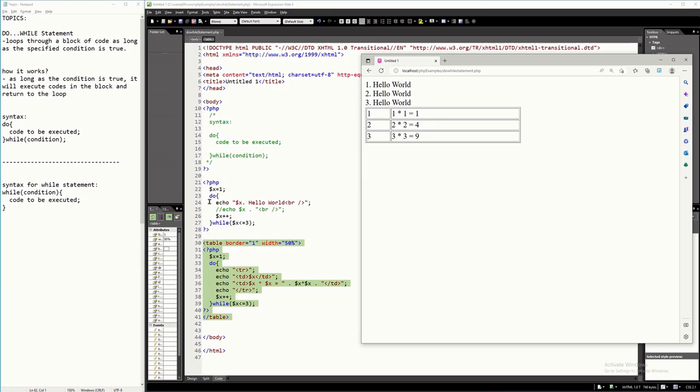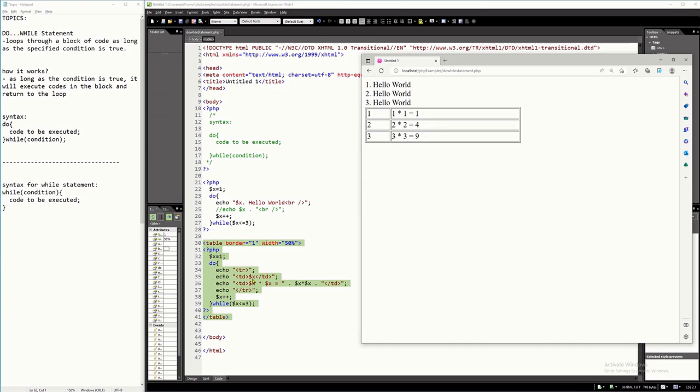So similar to this example here, in line 22, 23, 24, 25, 26, it's the same. The only difference in this case is that it creates a row, and while creating a row, it will create 2 columns as you can see here. So this is the first column in line 35.